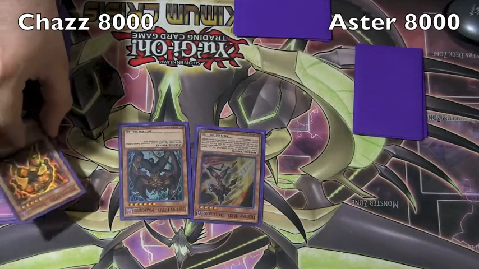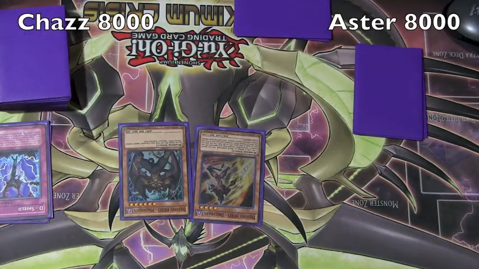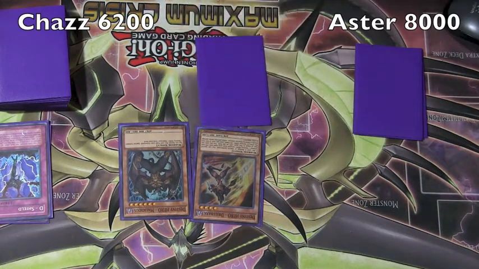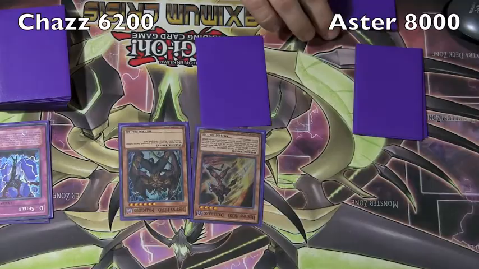I'll start off by banishing my Destiny Hero Dynatag. This lets me add 1,000 attack points to one of my Destiny Hero monsters till the end phase. I want to give it to Malicious. Now, I'll proceed to the battle phase. Malicious, attack his V Tiger Jet. Now, Drill Dark will attack for 1,600 more. Next, I'll set 1 card face down in the back row, and I'll end my turn.